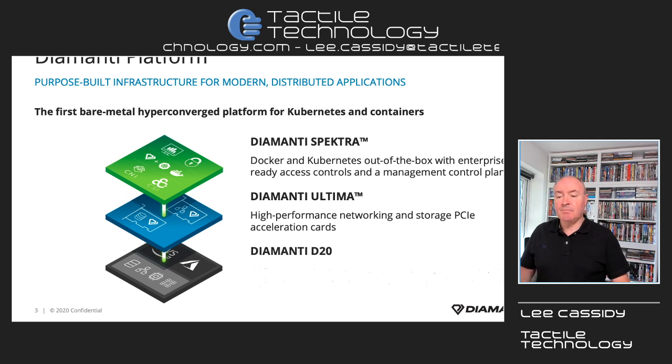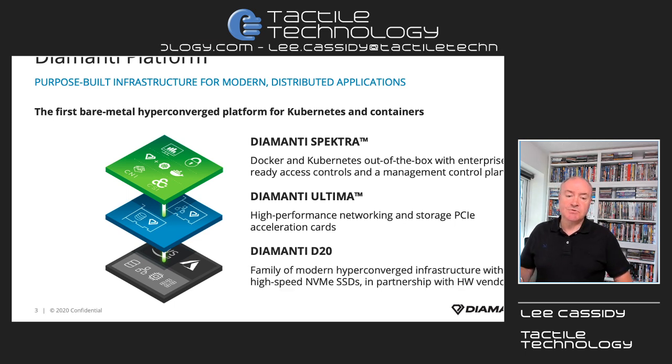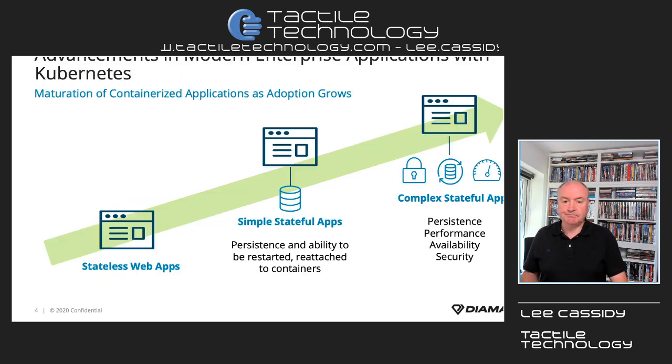And finally, at the bottom, you've got a couple of options which we'll talk about in a little while, but the Diamanti D20 is actually a modular 1U rack mount appliance that can run the Diamanti platform, so you can run containers across that whole platform using those three components. But there are also options to use other hardware vendors such as Dell to run the actual Diamanti platform. And the Diamanti Ultima cards can be installed in the majority of those components.